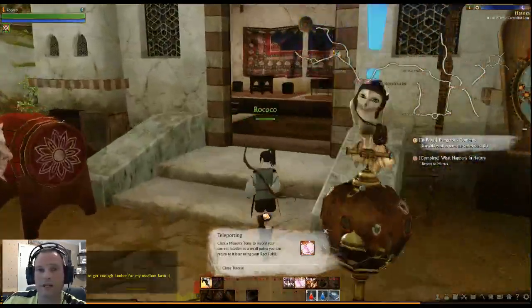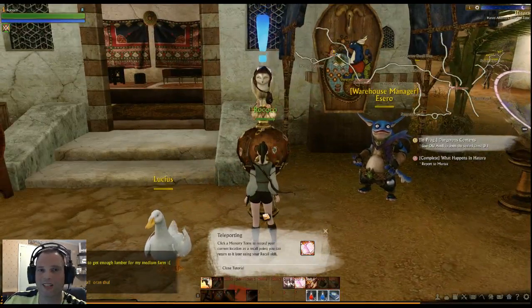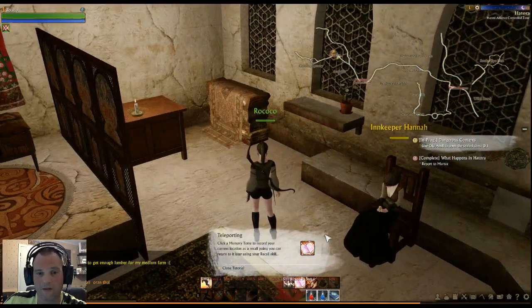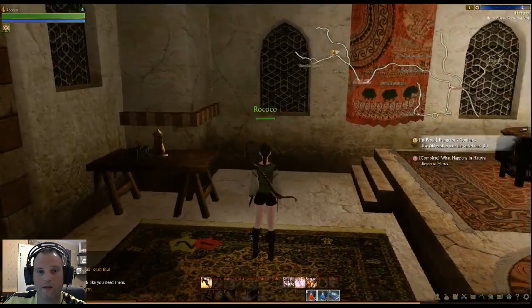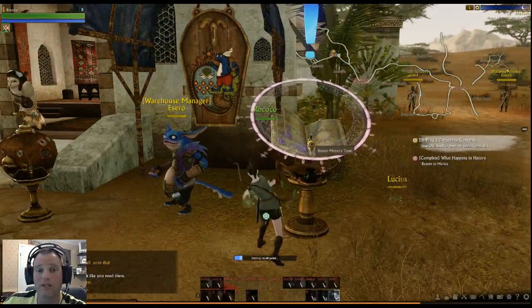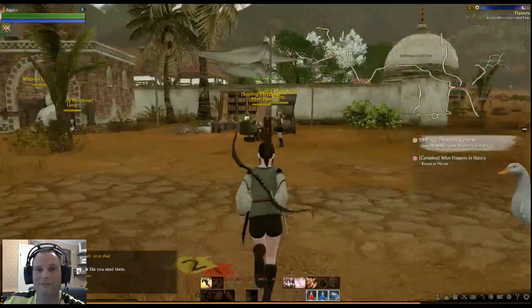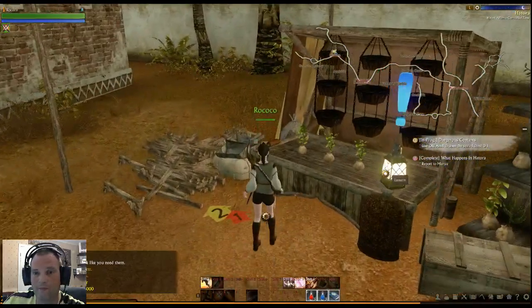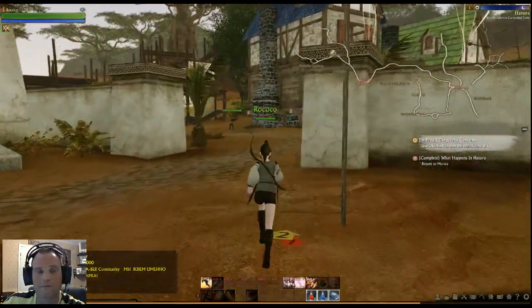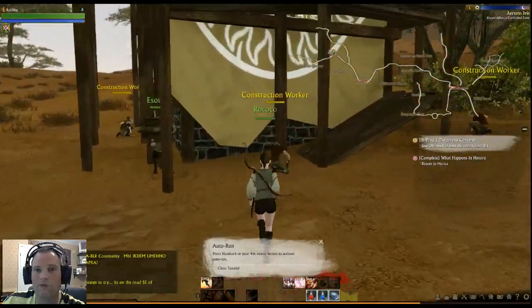We'll check this one out, and then we will. That's interesting. Oh, mailbox. With an owl. Somebody's a Harry Potter fan. Alright, now these are like bind points, so you can recall to them. Alright, moving on. Moving on in a minute.